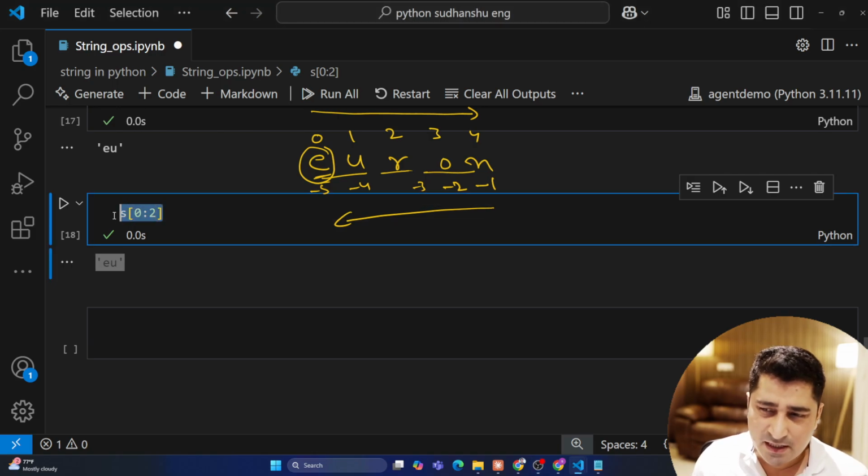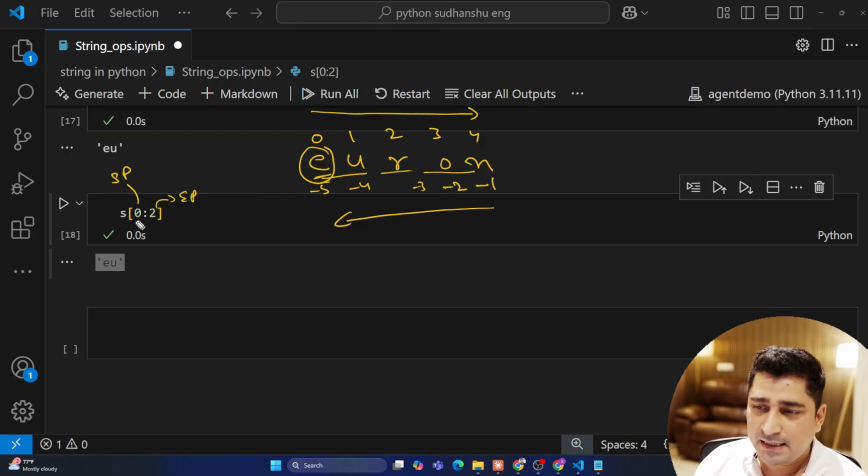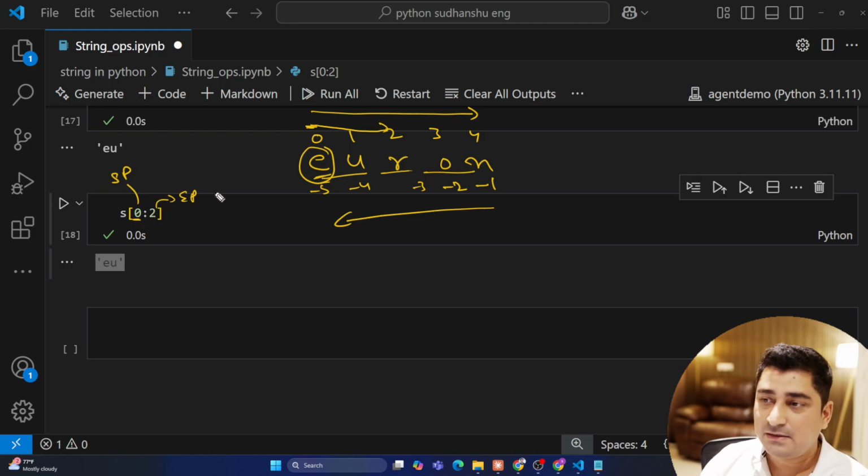But what is the meaning of this S of 0 colon 2? Let's try to understand that part so that you all will be able to understand a slicing operation. So here when I say start from 0, this is basically called the starting point, and this is called the end point. It will start looking from 0, it will try to go till 2, and it's an inbuilt character of string slicing that whatever end point or upper bound you have given, it will always try to extract data below that. Means if I have given 2, it will try to extract data only till 1.